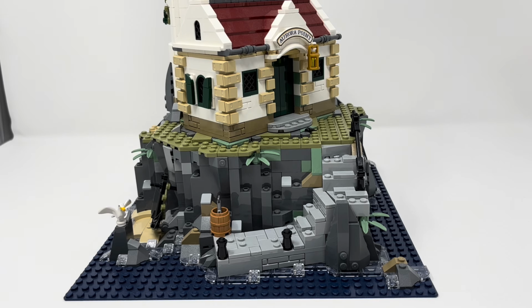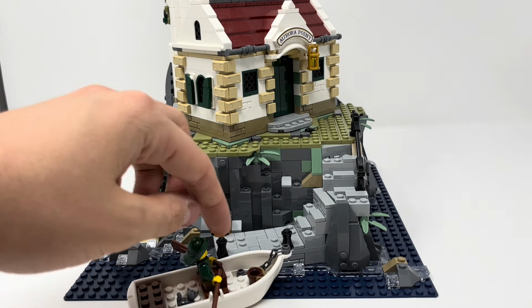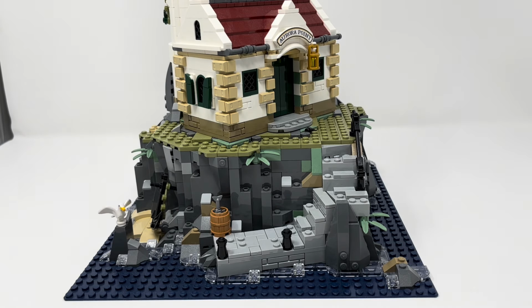This is the front of the main lighthouse island. You can see all the waves breaking here with these clear pieces. There is a little dock here which you can have your little boat come into, and it can moor here. There's a fish in a barrel. That could be given to the cat maybe.